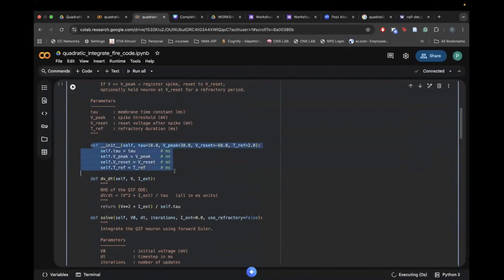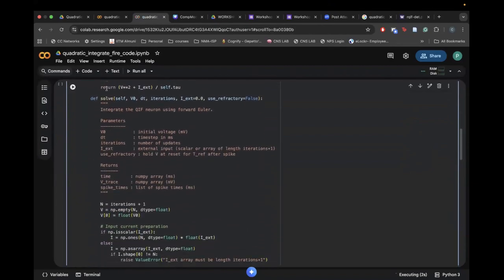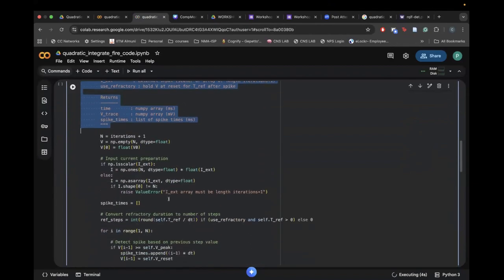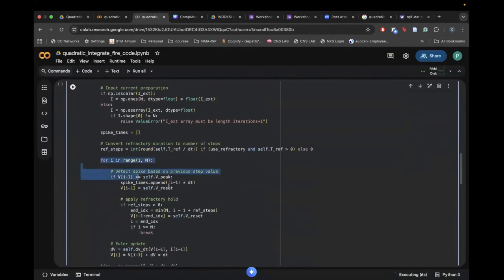You have an init function where all the parameters come in. Then you also have a solve function where you solve it using a for loop with the Euler method. Do you want me to go through the code again? It's very similar to leaky integrate fire. There's nothing new in it, just that the differential equation is different right now. Is it okay if I skip that part?